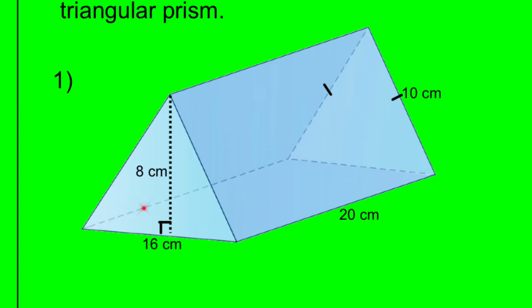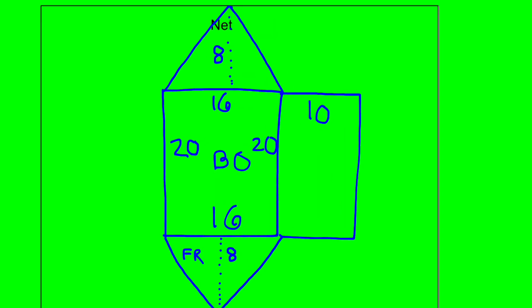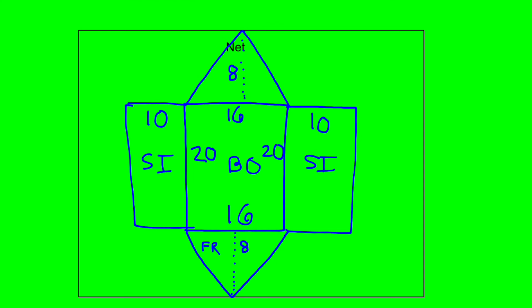So for our other rectangle on the side, we have 20 by 10 as well. So it matches, both sides are the same. So I'm going to go to my net and I'm going to draw the same rectangle, 20 by 10. Something that looks like that. 10, and then I'm going to call both of these the sides. And there's one version of the net of this triangular prism.